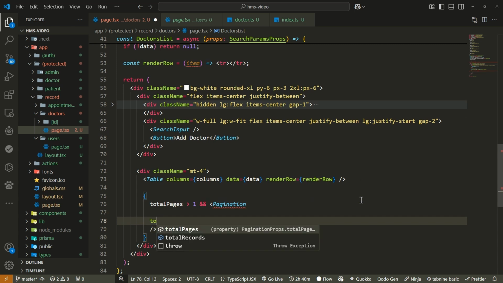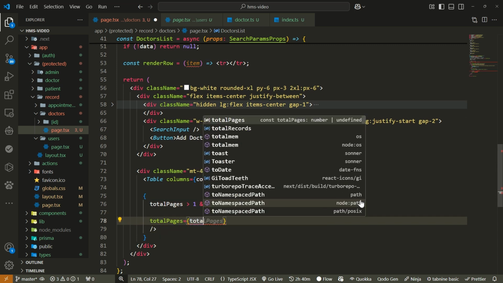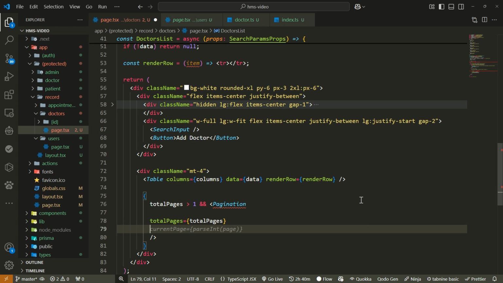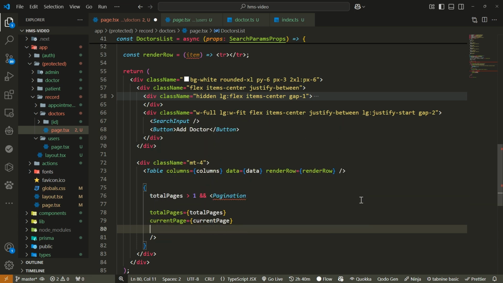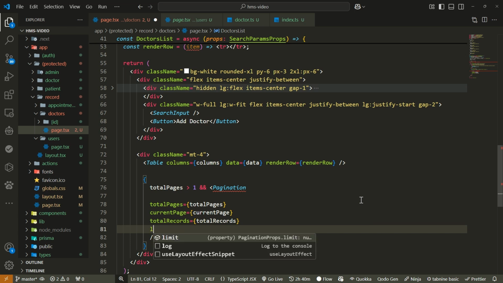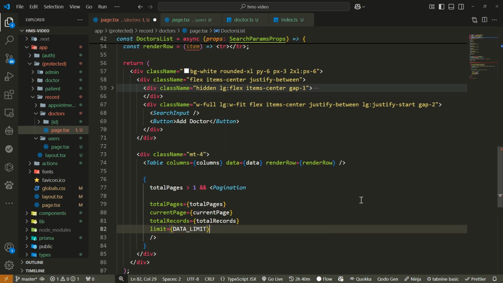It takes the total pages, the current page, and the total records. And I think the last one will be the limit, which will be the data limit. Okay, I'll import that one. Great.